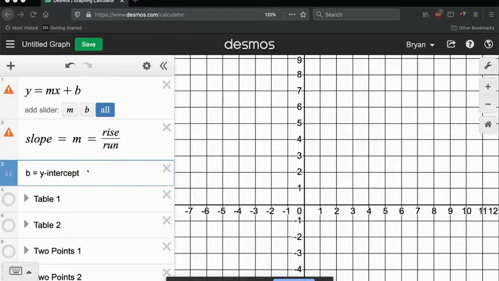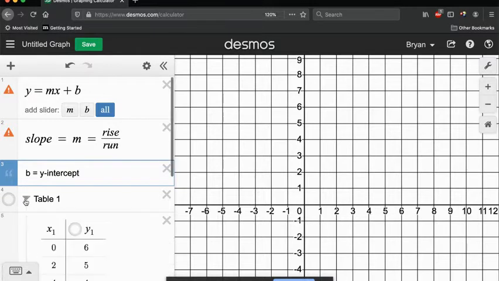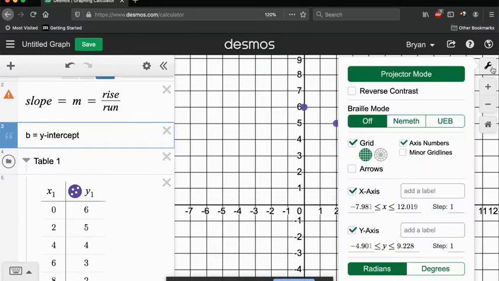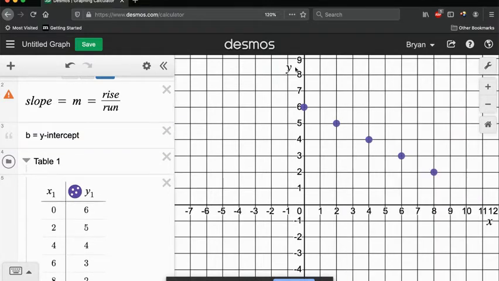So let's take a look at a few examples here. So here I have a table, and in that table, you're going to see a series of points. And so you'll notice right here, in case you've forgotten, I'll label them here. So you have a y-axis and you have an x-axis. And if we look for our y-intercept, that's where it's crossing the y-axis. And so right there, I can see it's crossing at 6. So whenever I have a y-intercept, because it's on the y-axis, the x value is always going to be 0, and y is going to have a value, in this case 6.